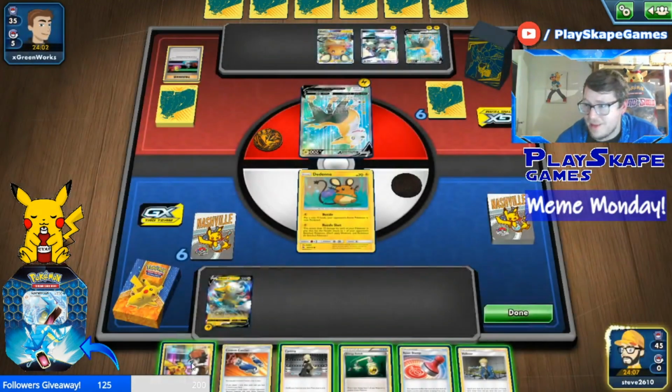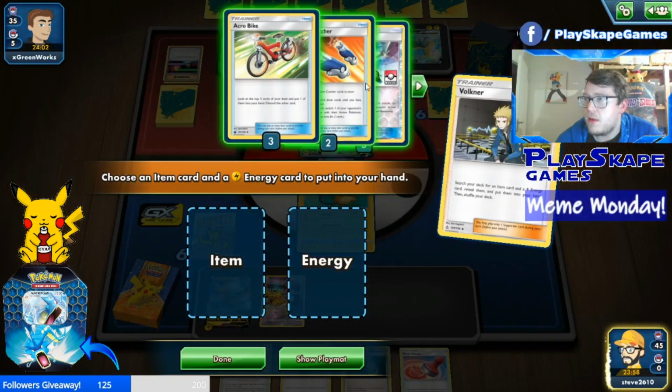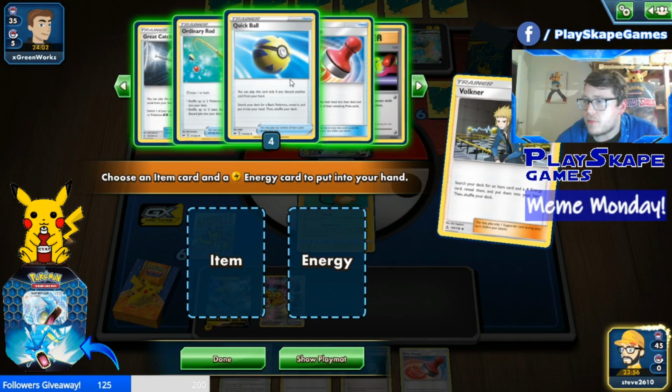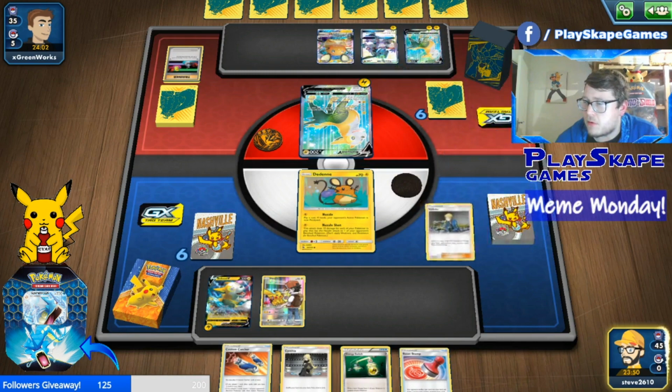Beautiful full art Pikachu there. Getting that down. So we want... No, we want Switch. Oh, we can use Energy Switch to move this energy off here. So as long as we have, like, Quick Ball for the... Yeah. So we can Energy Switch... Quick Ball for the Emolga. I think that works.